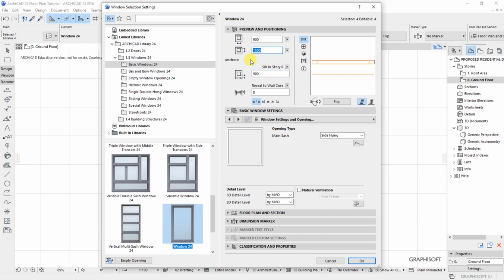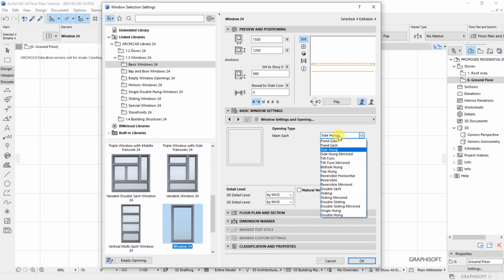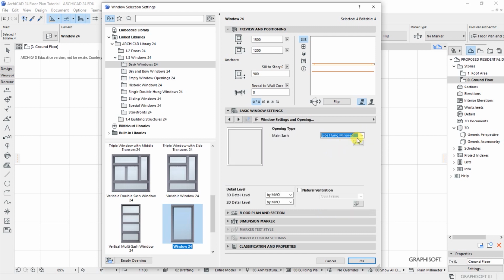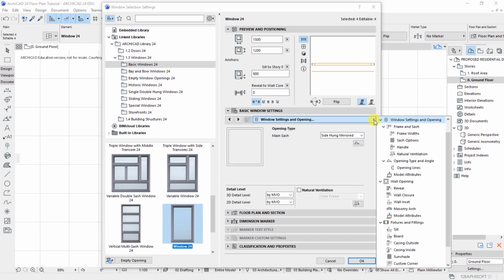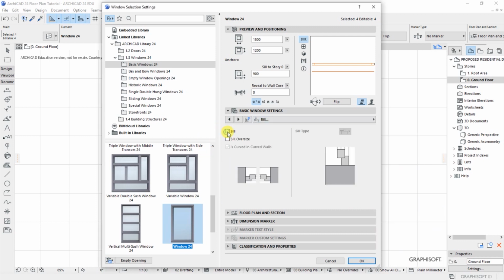So 2.1 minus 0.9, the height should be 1.2, and the width is 1.5 meters. These windows have a fixed sash. We can have side hung, mirrored, and we can activate sill. Let's say we're going to have a sill.